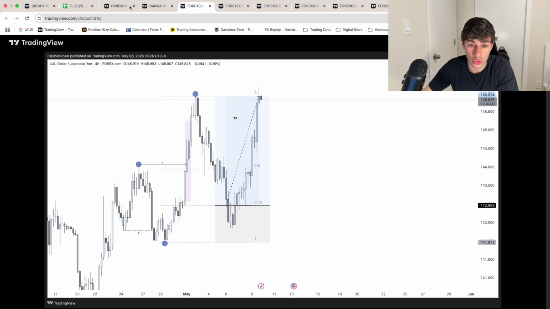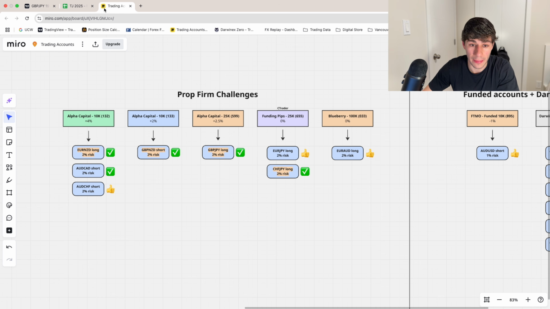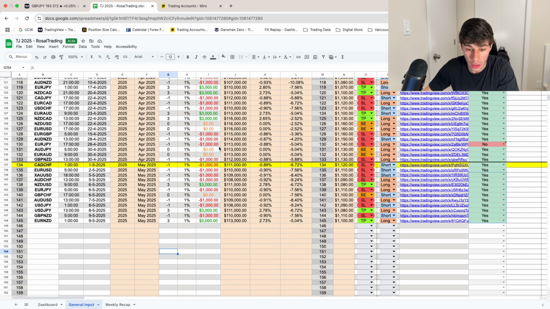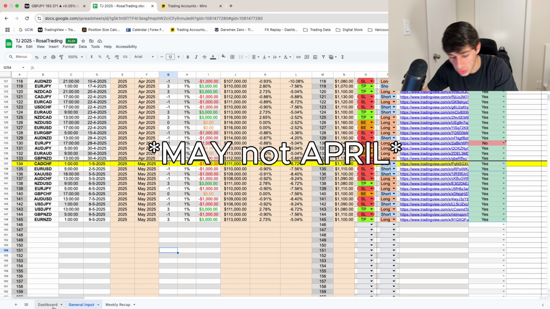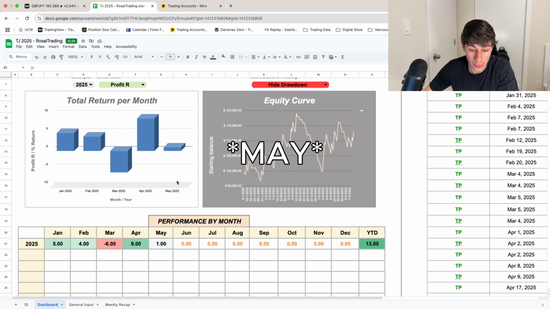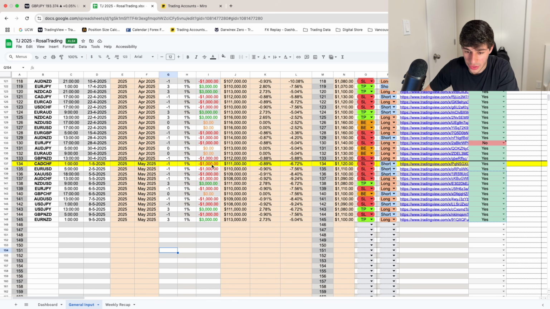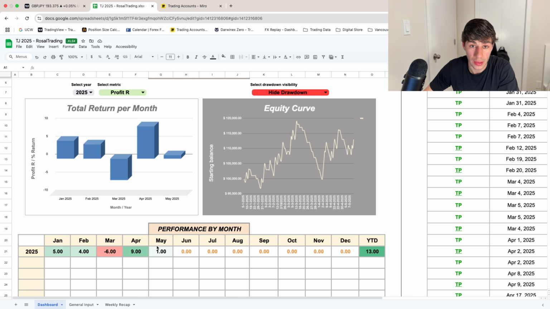Now let's close these screenshots real quick and let me talk about how I'm doing so far in April. If we go to here, let me move to this part. We're currently up 1R on April. Very good. It was a rough start to the month. I actually had a couple of losing trades. I'm going to show you this. You guys can see that I've had a lot of losing trades this month, but I've been able to have nice take profits as well. And based on that, I'm currently 1R up for April, which is not bad.